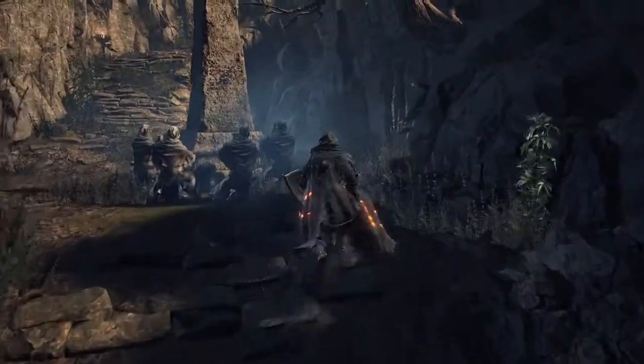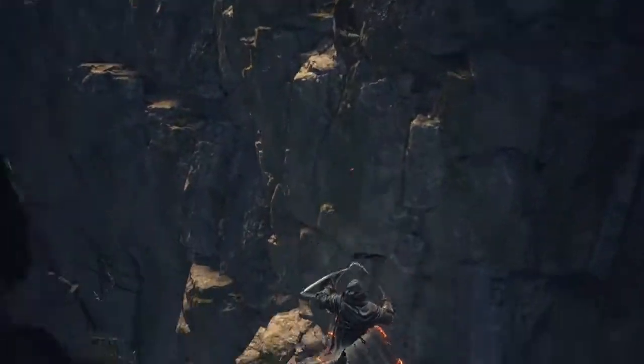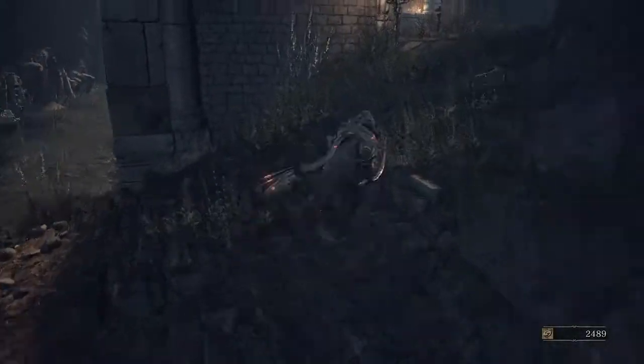Now Siegvert is not here, obviously, because he moved away. And in order to access the upper part again, all I need to do is just come through here as something dies.